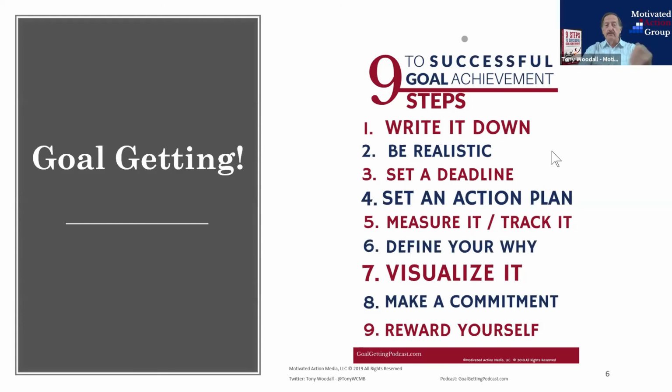So we've talked about writing it down. Specific is terrific. You want clearly defined written goals. You want to be realistic, and by realistic doesn't mean you can't have a moonshot goal. You just want to not set a goal that really can't be done. That's more based on the relation to you and your capabilities and your abilities and the time frame really that you might set for it. And that's the other step here, is you want to set a deadline, and your deadline needs to be set, but again, it needs to be realistic too. As part of that, you want to make sure you allot enough time based on your plans in your life and work and everything else. And that's what setting an action plan is.